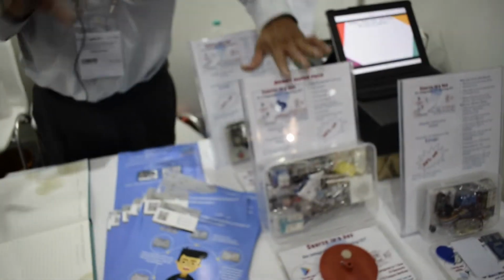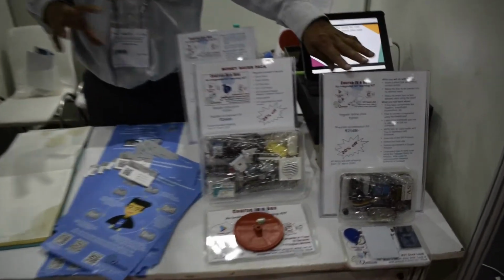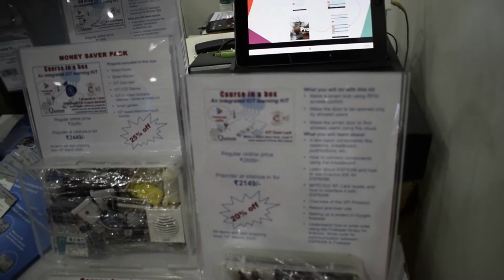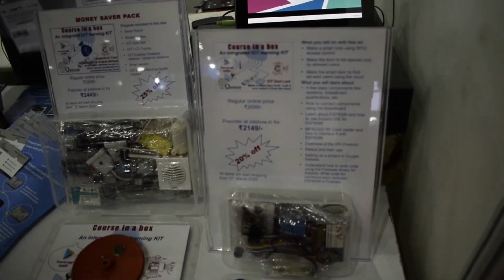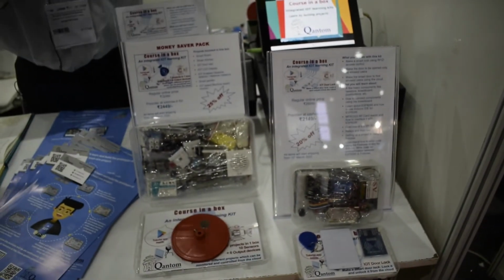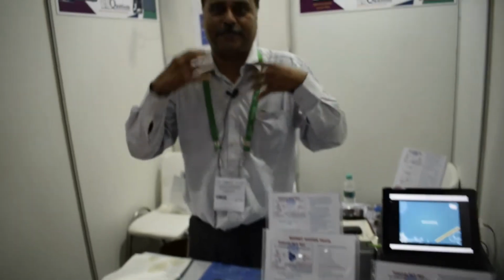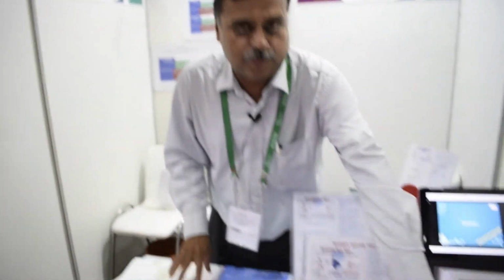The differentiator with this kit compared to what you get in the market is that, first, all the learning is project-based. Every learner starts by picking any particular project he wants, then works on a complete project, and learns as part of this process. Because the learner is doing something concrete, the learning experience becomes much better. The second thing is that whatever is required for building a project is packed into one box. You don't have to go around searching for component A, component B, and tutorials for them, and then come back and try them out. All of them are packed.